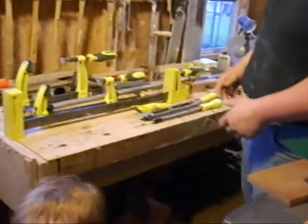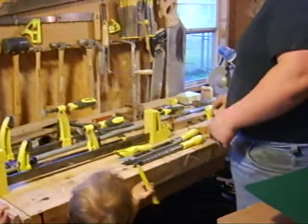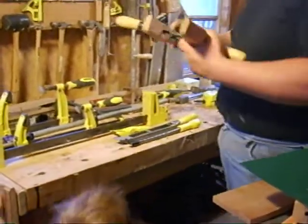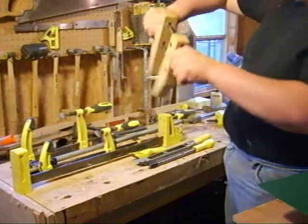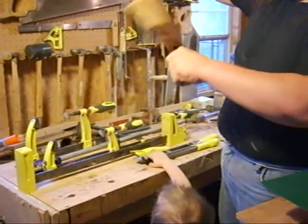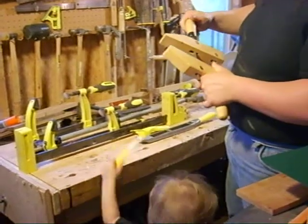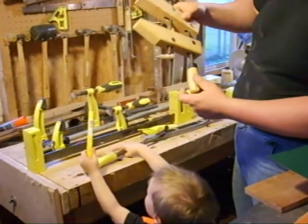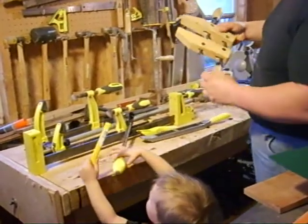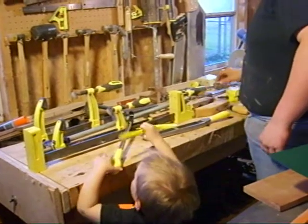All those work on the same concept, and basically you're limited in clamping size to however long the bar is. This is a traditional wooden clamp. It has two threaded screws that you turn to open and close them. It's good because it really doesn't mar your work and because you can adjust the angle — good for clamping odd-shaped work.